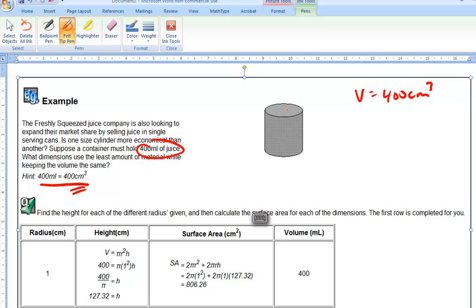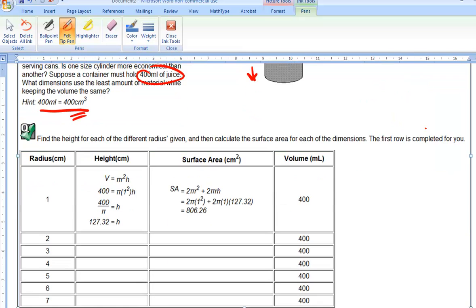And what do we know about a cylinder? We know that we can find the radius and the height, and those are the only two measurements we need. The volume formula is volume equals pi r squared h. That's the formula for volume of a cylinder. And what we're going to do is keep changing the radius, as they recommend. We're going to say, what if the radius is 1? What if the radius is 2? What if it was 3, 4, 5, 6, and 7?